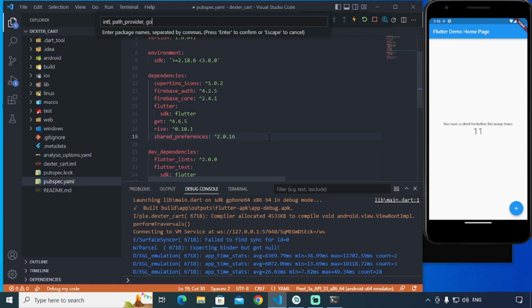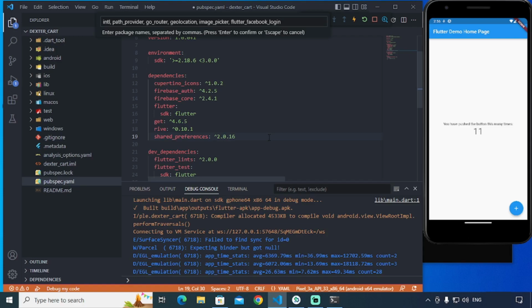We will be using go_router for navigation, geolocator for location access, and image picker for the profile and all that stuff. There's also Facebook login, so we can go ahead with flutter_facebook_login.